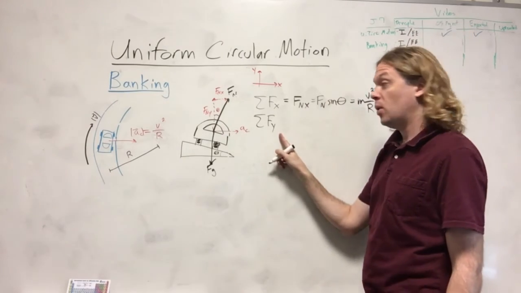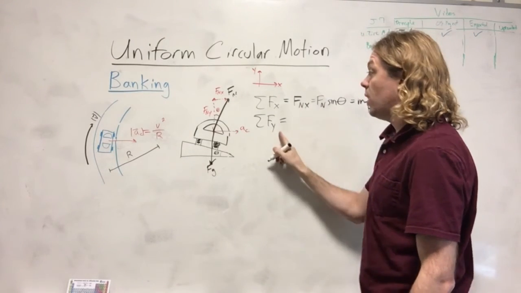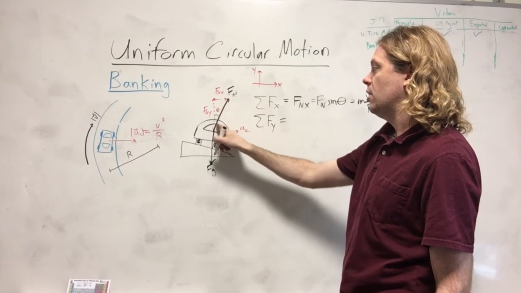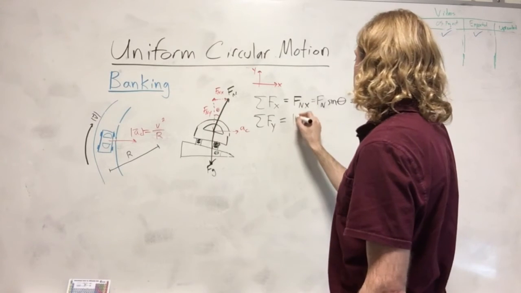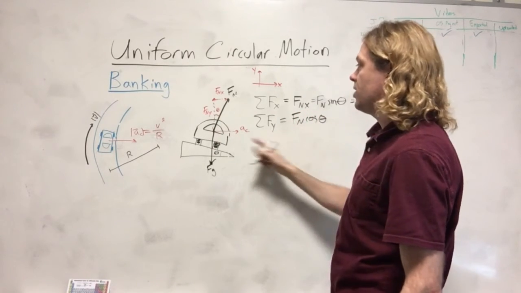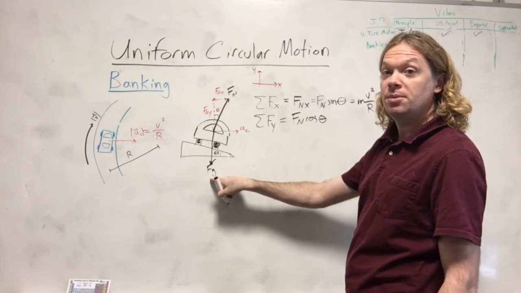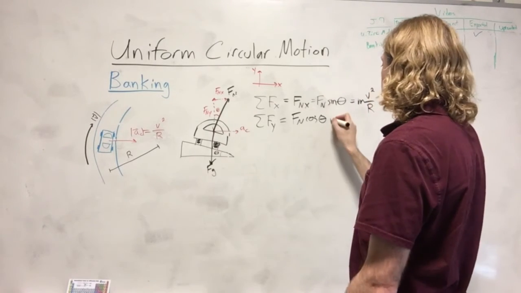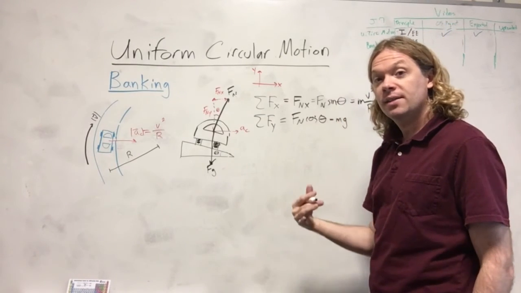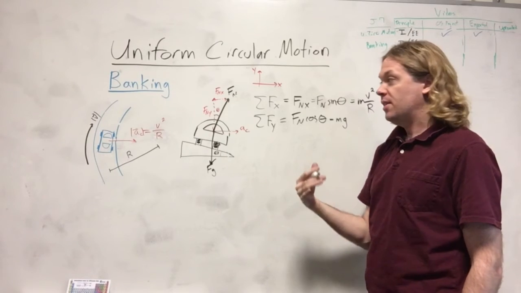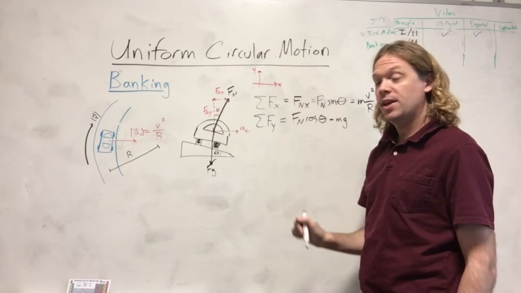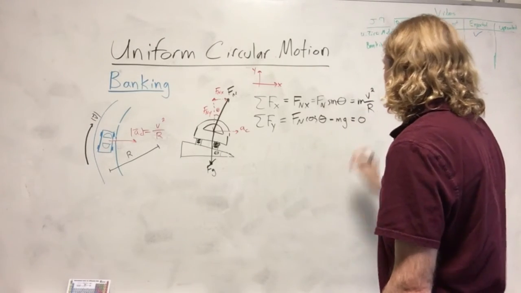Now I'm going to do Newton's second law in the y direction. In the y direction, I have Fny, but that's just going to be Fn cosine theta. And that's in the positive direction. In the negative y direction, I have Fg. I'm just going to write that as m times g, so I'm going to write minus mg. That's the left-hand side of my Newton's second law. The right-hand side, m times a, the acceleration in the y direction. But this car is not accelerating in the y direction. It's only accelerating in the x direction, so I get 0.